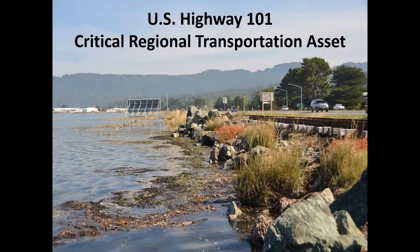And Caltrans's vulnerability assessment highlighted the exposure that the Highway 101 corridor has as it traverses Arcata Bay. Fronting the highway is the North Coast Railroad Authority's railroad, the Northwest Pacific Railroad grade. It hasn't been maintained in several decades and hasn't been used, but it is the shoreline that protects the highway. But Caltrans is not responsible for that railroad or maintaining that railroad. So if you could go to the next slide.